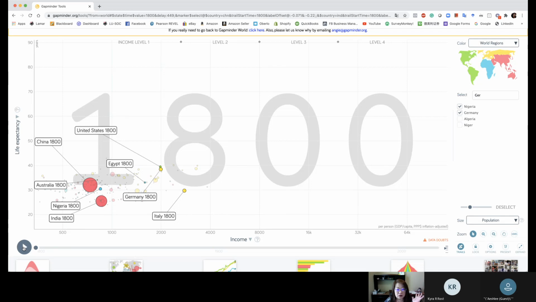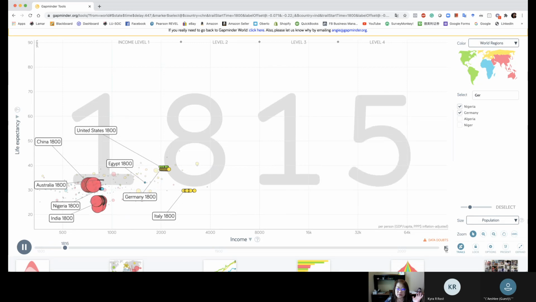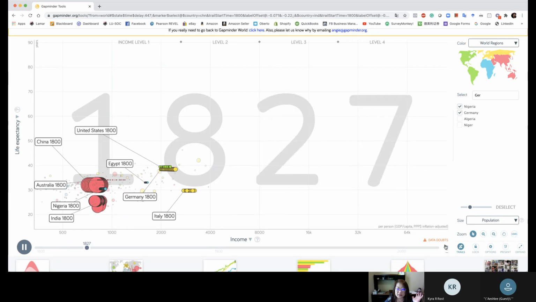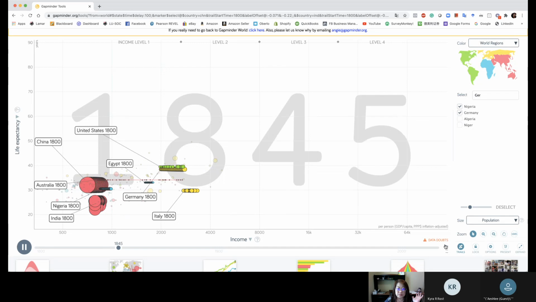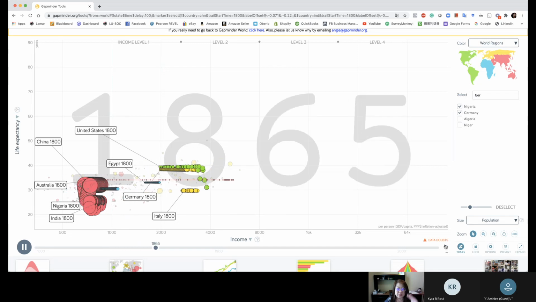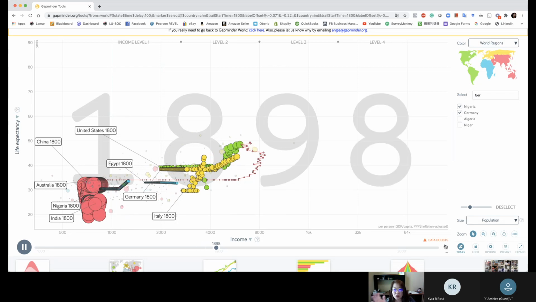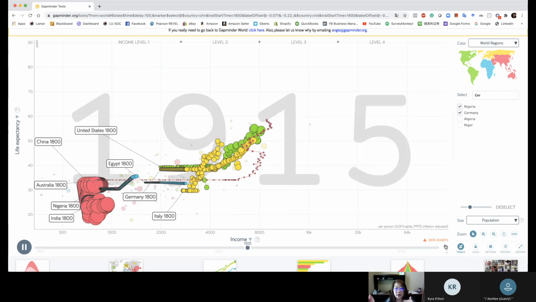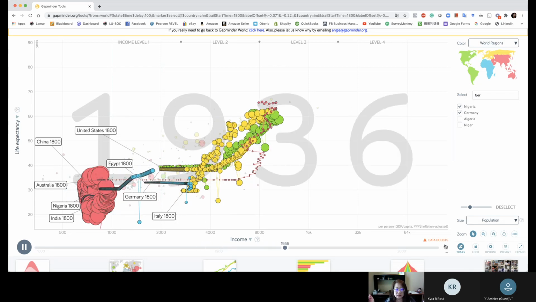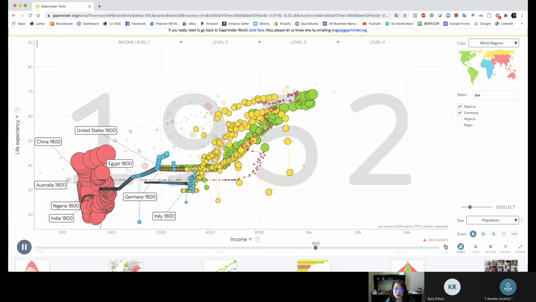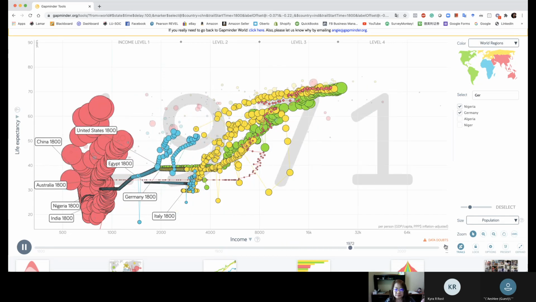And then now we can go ahead and play the video and see how that changed. And I can move this a little faster. If I move a little faster to very fast, you can see how that plays. And they will keep the track. They will trace all of the dots, from 1800 or earlier until the most recent.